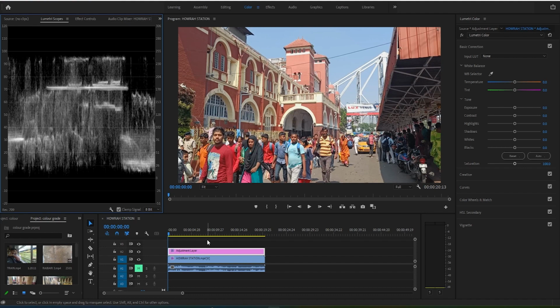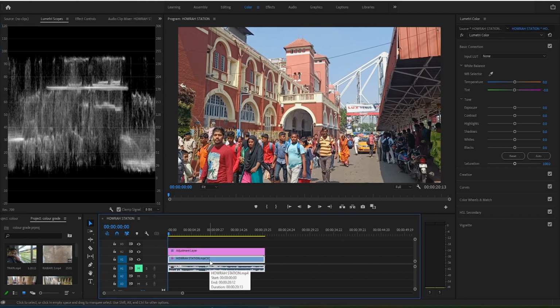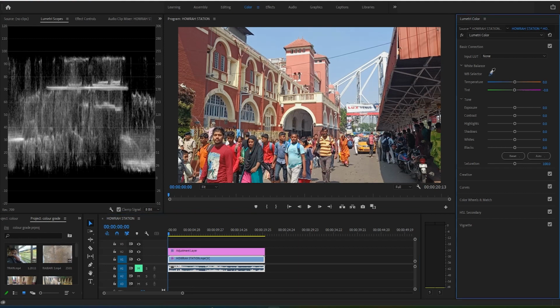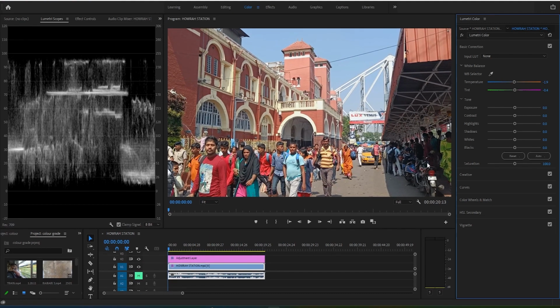First, you're going to select the actual clip, not the layer, just for this step. You're going to take this white balance selector and we're going to click on something that should be white. For me, that will be this poster. And you see that this is adjusted, apparently the white balance is more or less okay. And let's start with the edit.